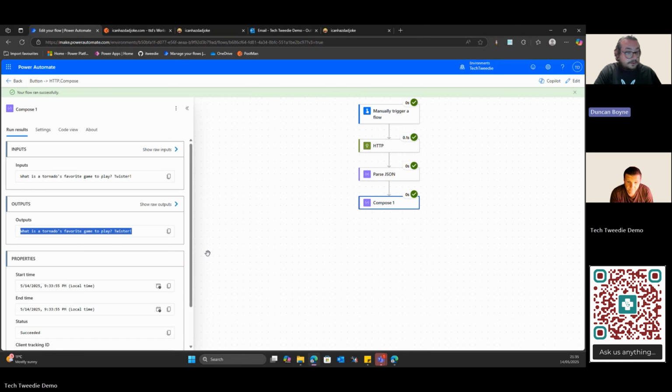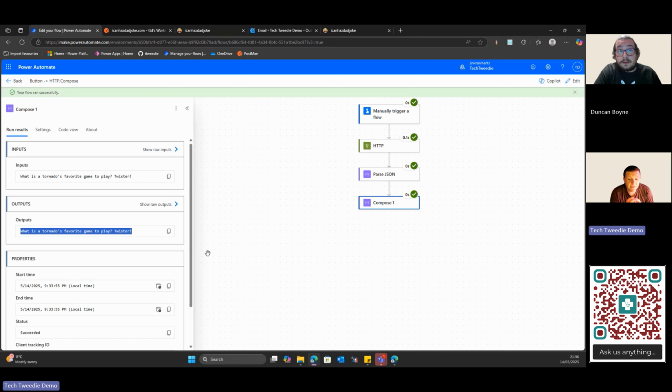So I've got an example. If you work for a retail company and you have literal suppliers, and you want a list of their different stock options and items for sale, you could get that, and then you could write it to a Dataverse table, all within this. You absolutely could.